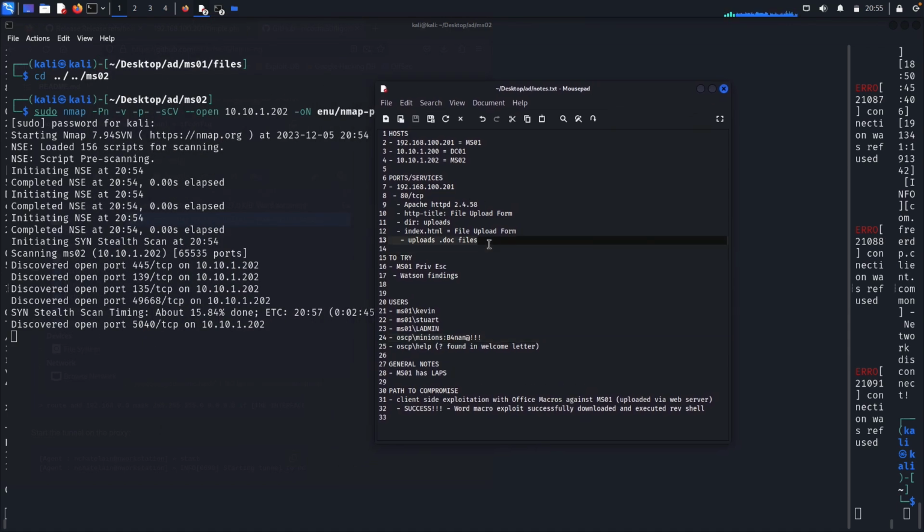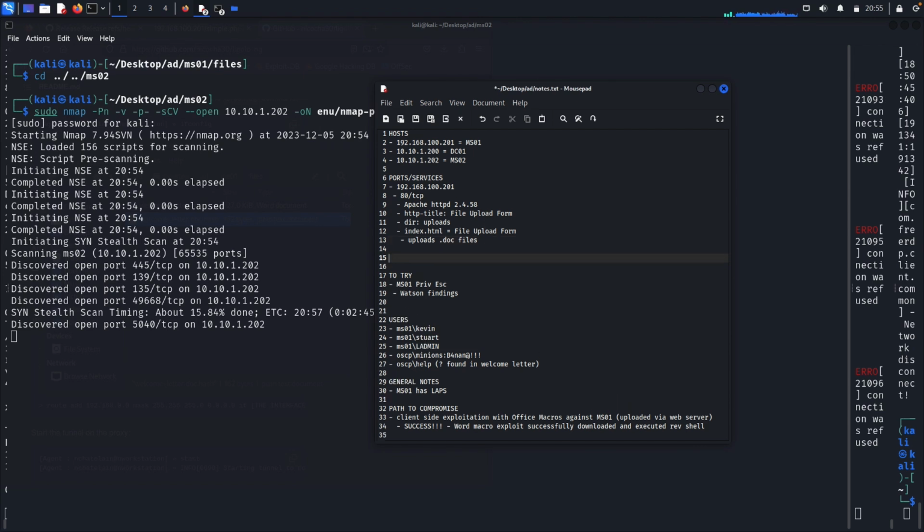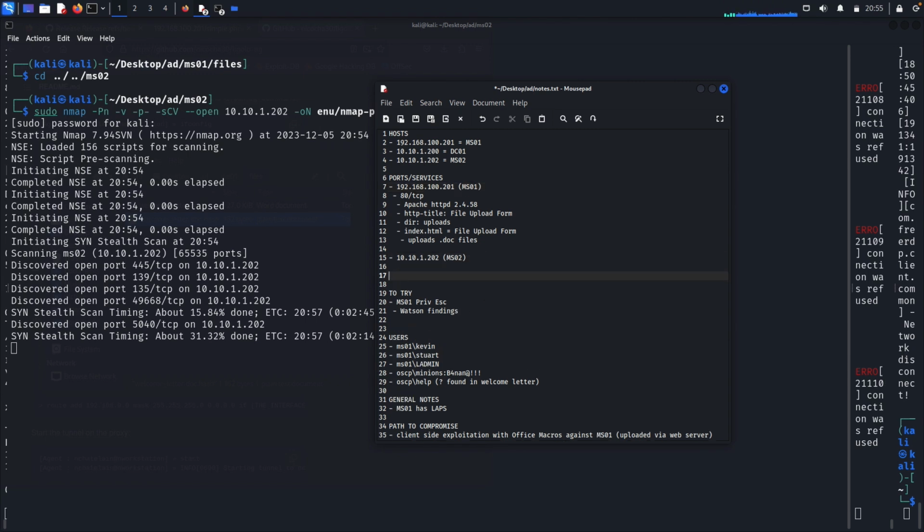So on here, under ports and services, add 10.10.1.202, which is MS02, and 10.10.1.200, DC01.